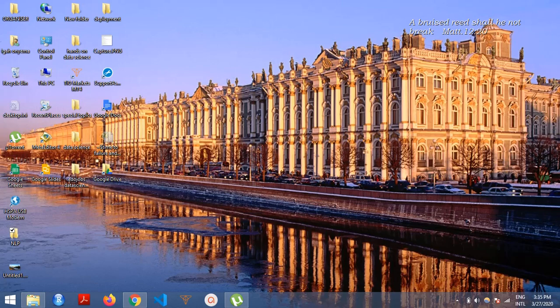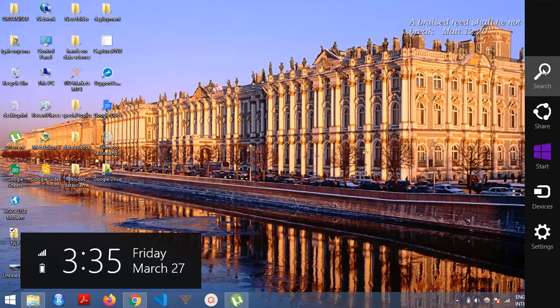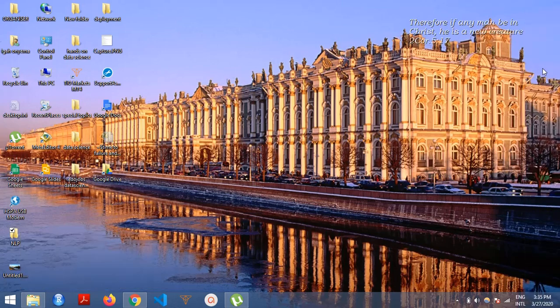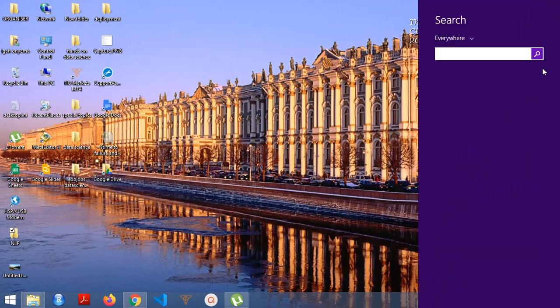or you can simply go to your search bar, just like I'm doing now. It's taking a while. Search Jupyter Notebook.